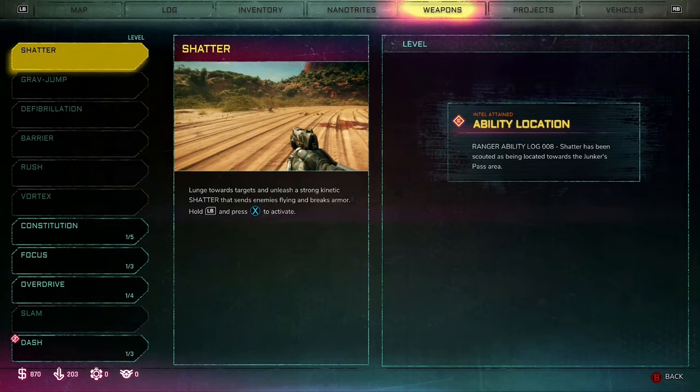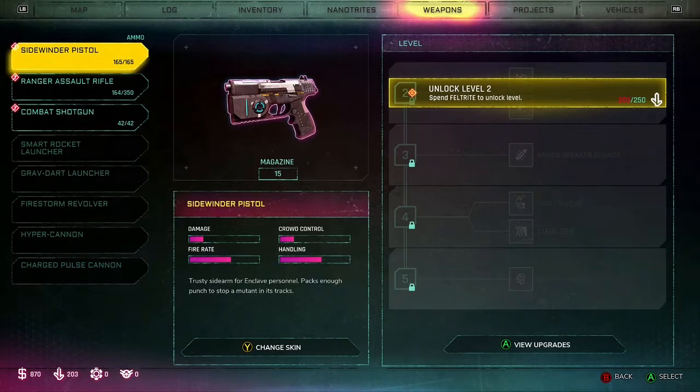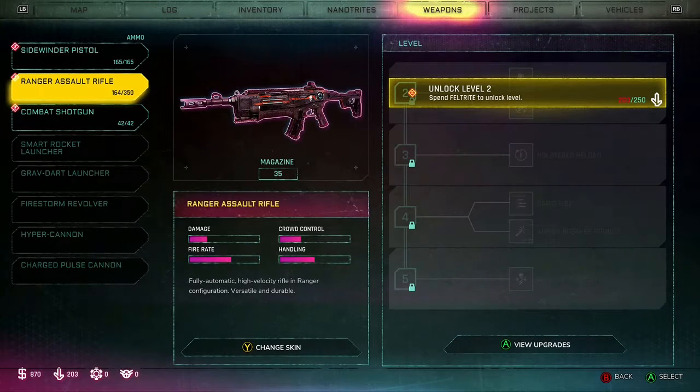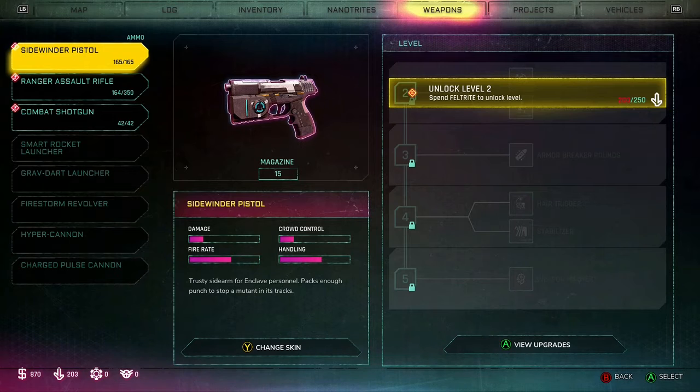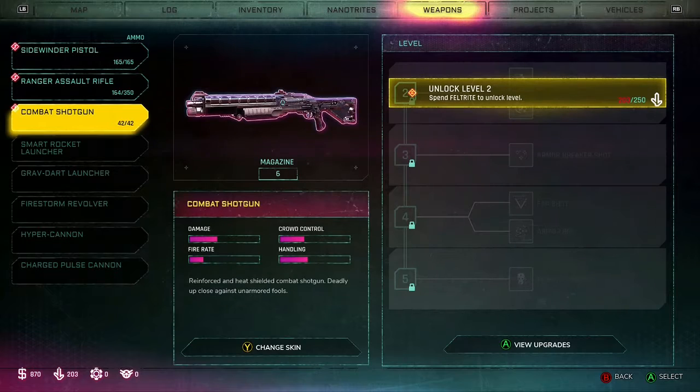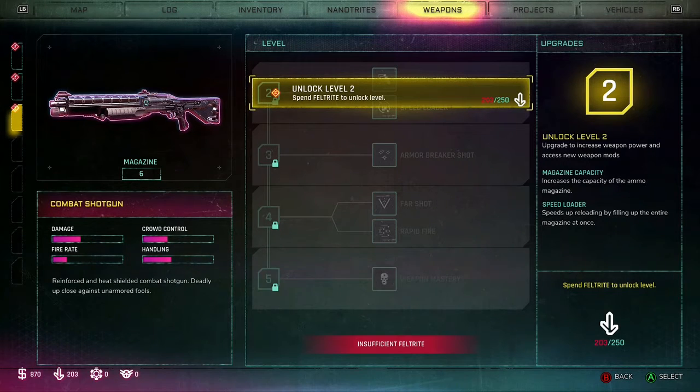Potentially, dude. This is bad. Like the lag. You selected weapons how many seconds ago? Like three, four. So I can unlock shotgun upgrades, but I don't have enough Feltrite yet. I have two. View the upgrades on your shotgun, just so we can see what you get as you get enough. So unlock two, increase weapon power, increase magazine capacity, speed of reload, faster reload, armor breaker shot, far shot or rapid fire, and weapon mastery.